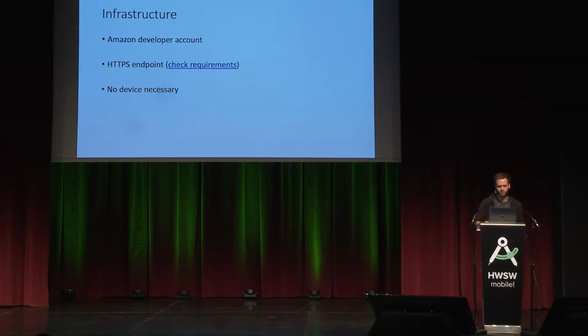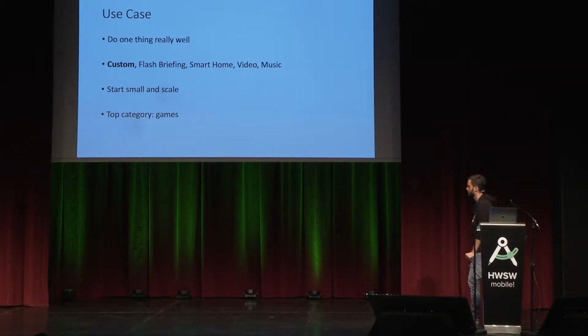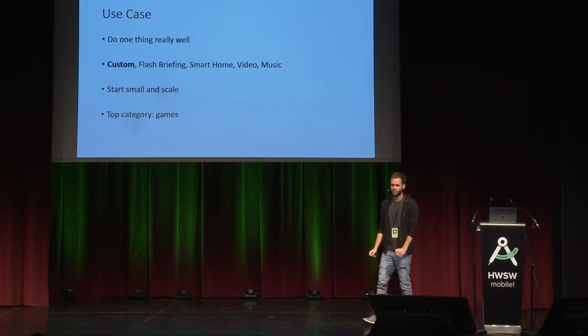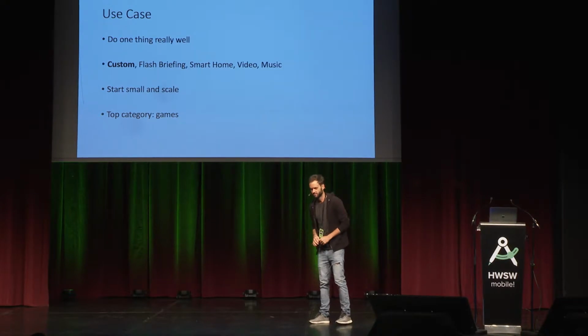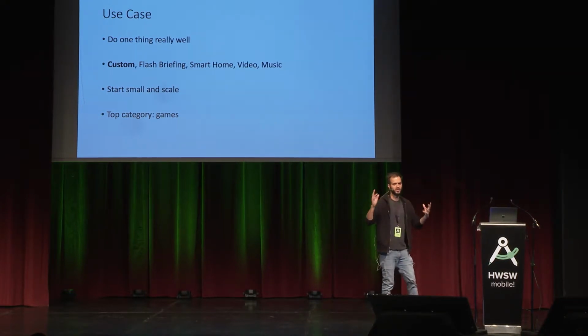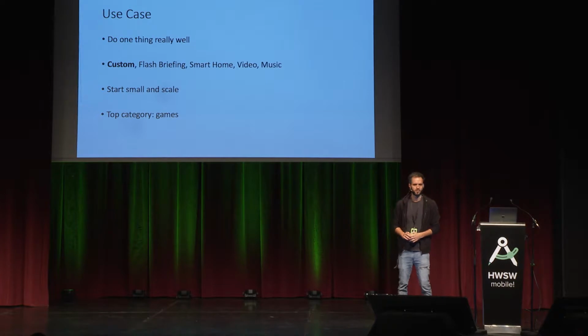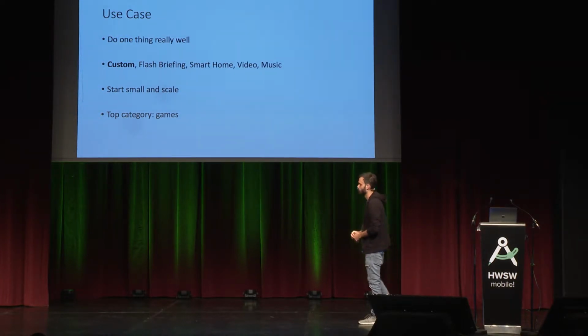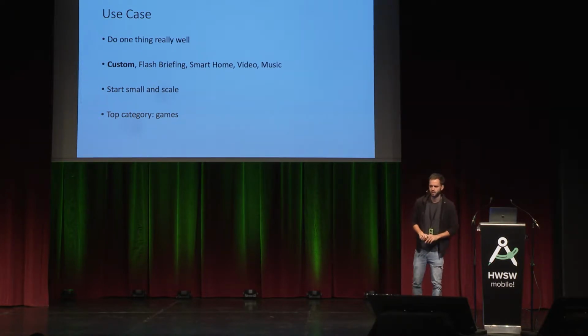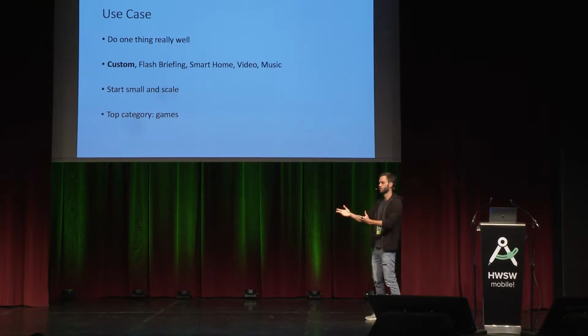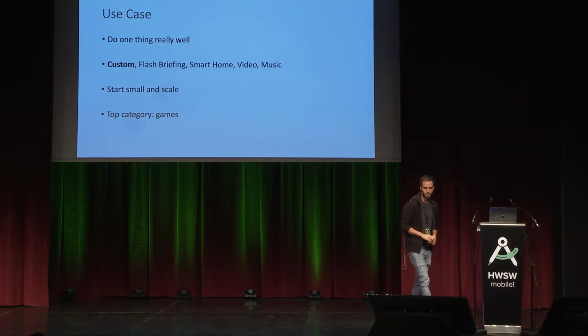So, the first thing to do when you want to develop a skill is to think about the use case. Voice at the current state is not yet very good for really complex functionalities. So focus on one thing and do that thing really, really well. The ideal case is some sort of single command with some multi-turn dialogues.